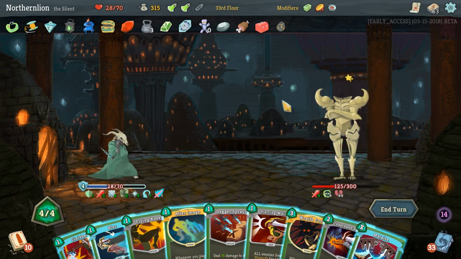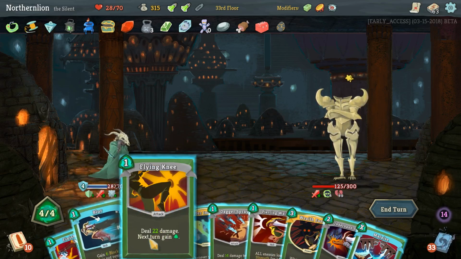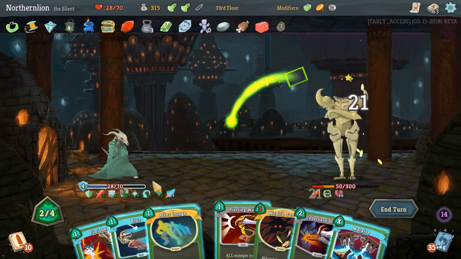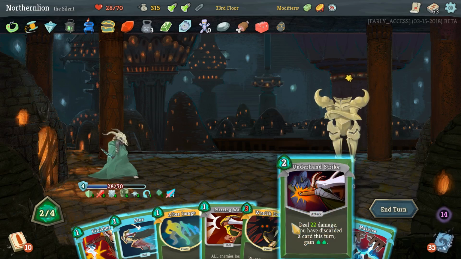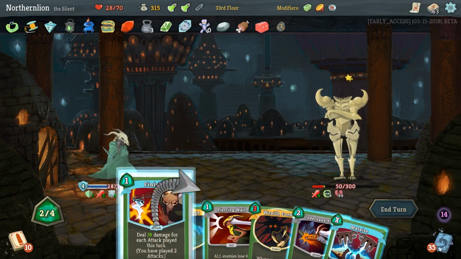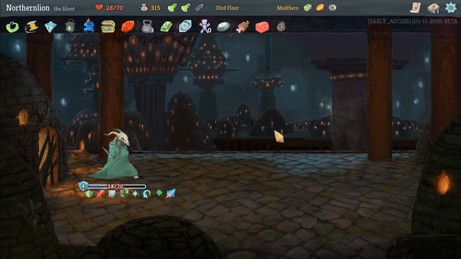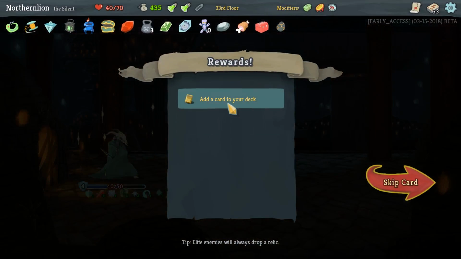Dude, a 4 energy Malaise is extremely tempting, but you gotta hit him this turn. We have double damage, so hit him with the Flying Knee, hit him with the Dagger Spray. Underhanded Strike is not good right now. Finisher is actually pretty solid, and in fact, it's so solid it'll kill him. It didn't go that badly, all things considered. Remember, we didn't even heal before the fight.